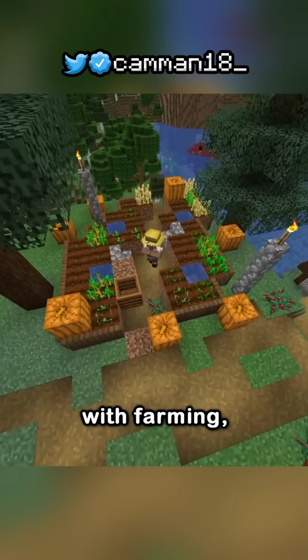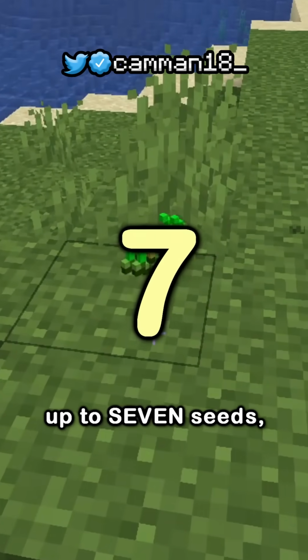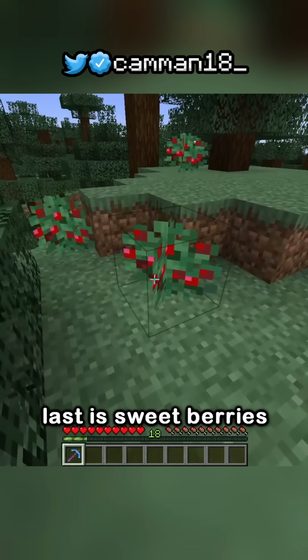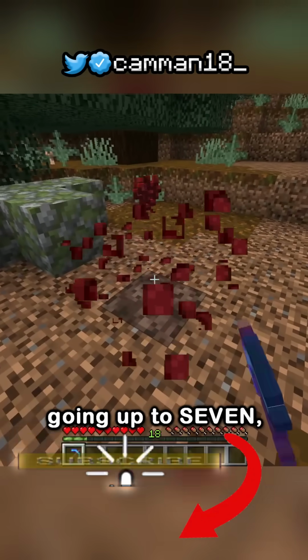It also helps a lot with farming. Tall grass can drop up to 7 seeds, and a melon can drop up to 9, a full melon. Last is sweet berries going up to 6, and netherwort going up to 7.